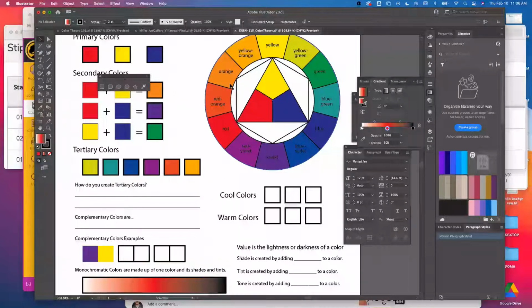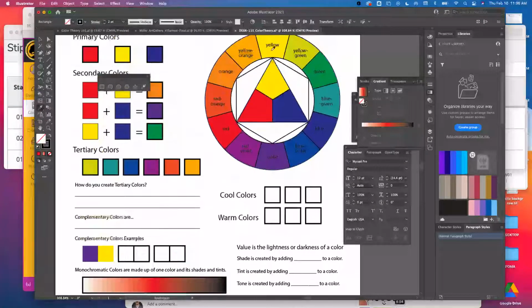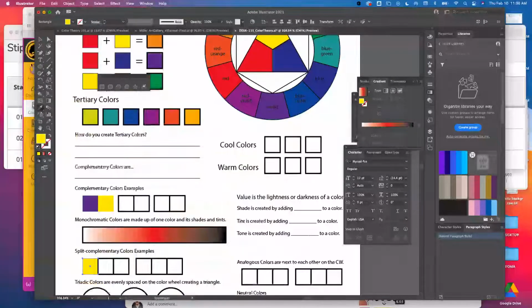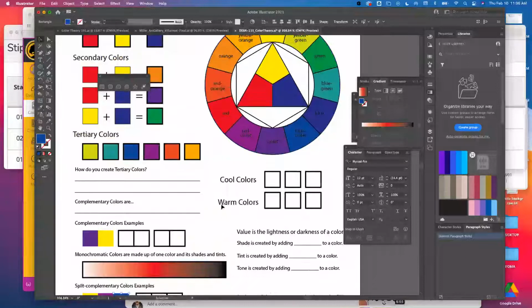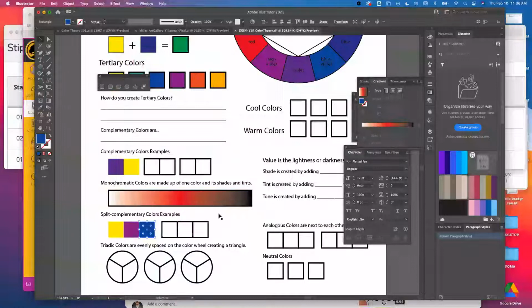Are its split complementary? So again, same as up above, you use the eyedropper, sample one color, and then do the splits on either side. And again, this is a very nice color harmony. It works just as well with the yellow as violet would. Again, just giving you a little more option. So you'll do some samples of that.